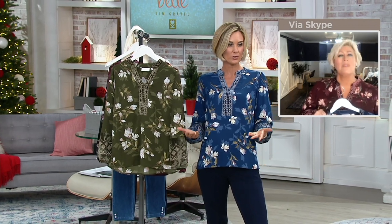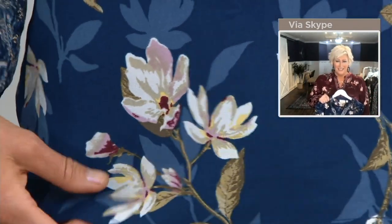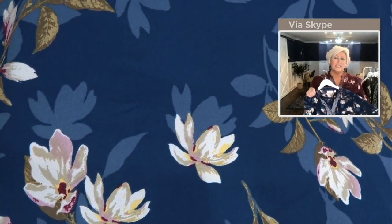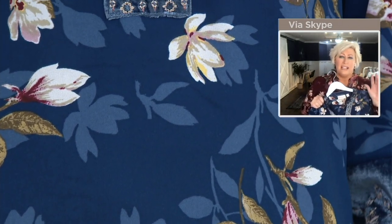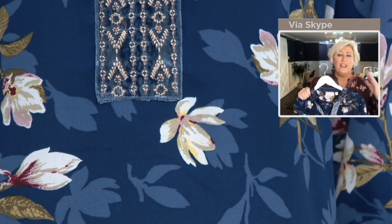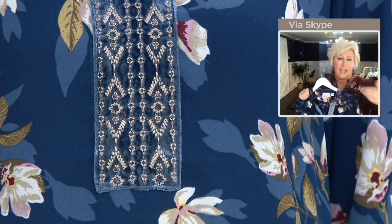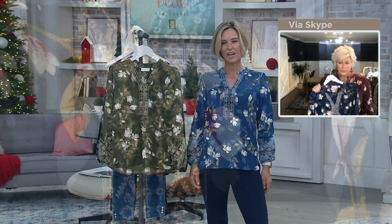It's lightweight — not overly warm even as we go into cooler months. If you live somewhere like Georgia where it doesn't get that cold, this is not going to make you hot. It's nice, cool, and airy — truly a year-round weight and a year-round top. The magnolia shadow print is so beautiful because it's multi-textured and multi-colored with velvet and shadowing in the print. It's high end after high end — it's one of my favorite blouses we've ever done.